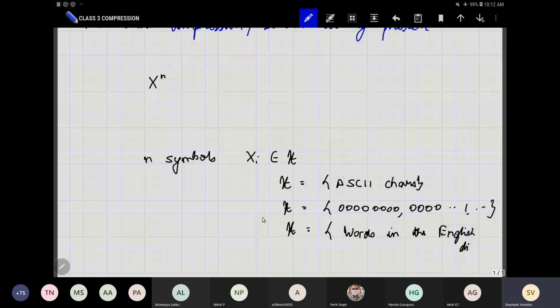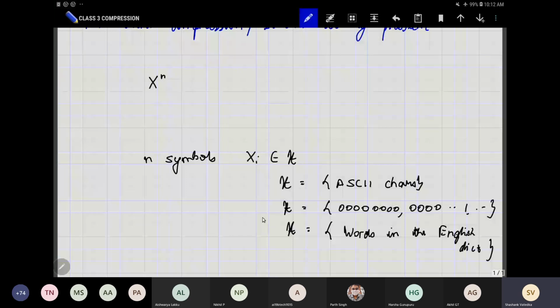And so on. But we won't really care whether we treat this as a sequence of ASCII characters, or a sequence of bytes, or a sequence of words in the English dictionary. So we'll take a very abstract representation of this source. We'll assume that it comes from some alphabet. For now, it doesn't matter what the alphabet is.